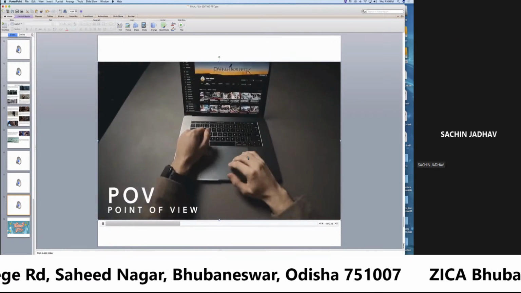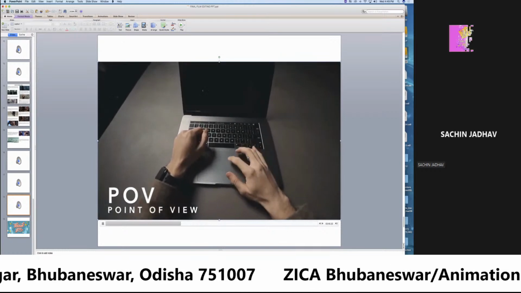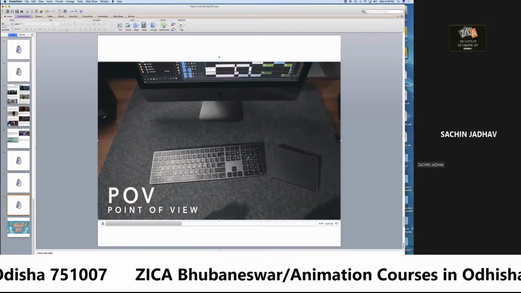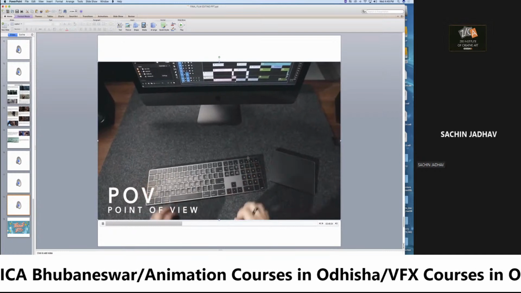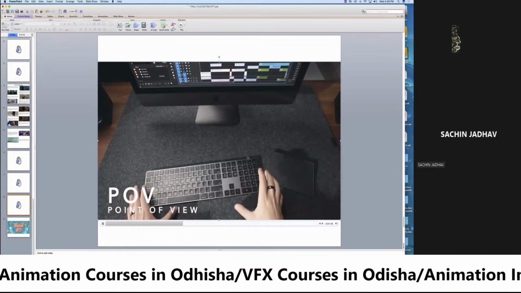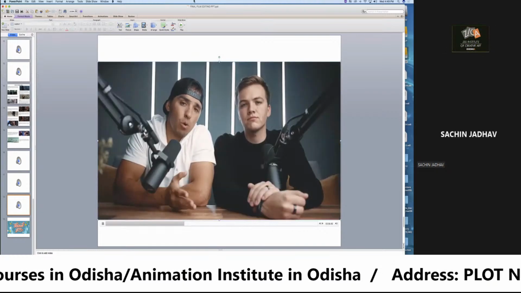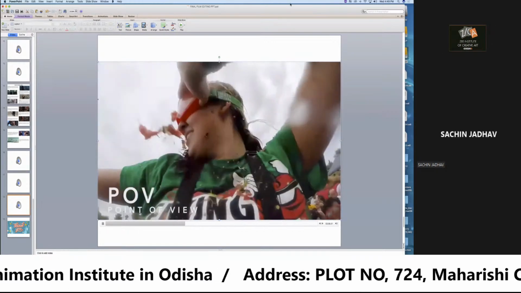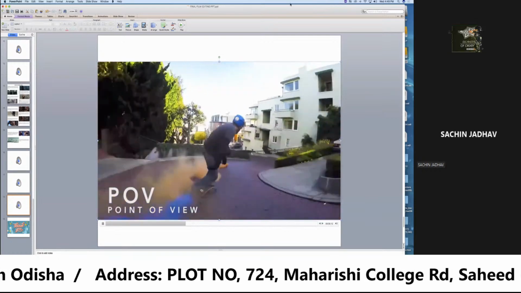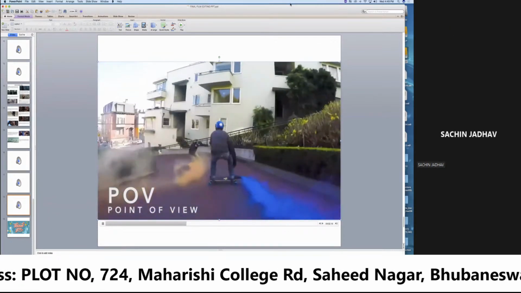A POV or point of view shot depicts an angle that shows what a character is looking at. This type of shot allows the viewer to take on the perspective of the character and begin to understand their state of mind on a more personal level. This is commonly used in action or sports scenes to help give the audience the thrill of being in the driver's seat, and is usually shot on a wide angle lens so that you can see more of your surroundings.